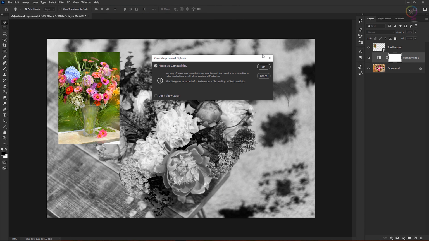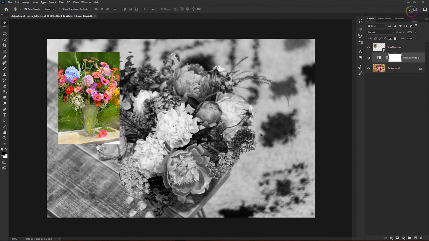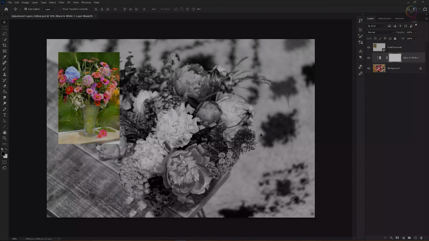And that isn't true if you save only in the JPEG format. So that's an introduction to adjustment layers. The most important points to remember for now are that using adjustment layers will protect your original images from direct changes and will help you to maximize your editing flexibility.